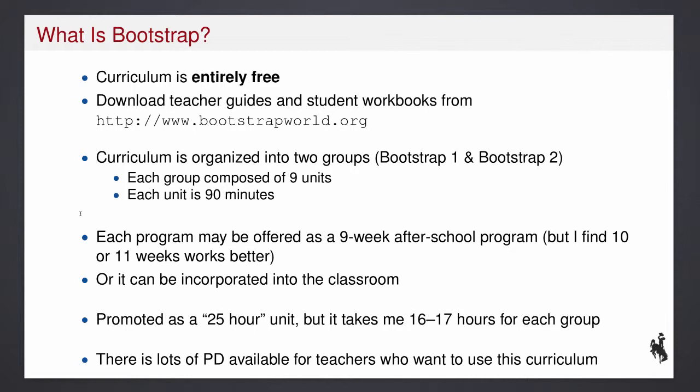So a lot of people will be teaching mathematics, but will say, you know, for 4 weeks in the class or 3 weeks in the class, we're actually going to be doing Bootstrap instead. And so instead of one lesson a week for 9 weeks, they might do 3 lessons a week for 3 weeks. And that works out just as good. Okay, so it's promoted as a 25-hour unit combining both of those, Bootstrap 1 and Bootstrap 2, so you could spend 25 hours in the classroom doing this. Like I said, I actually like to have a little bit of extra time to do it.